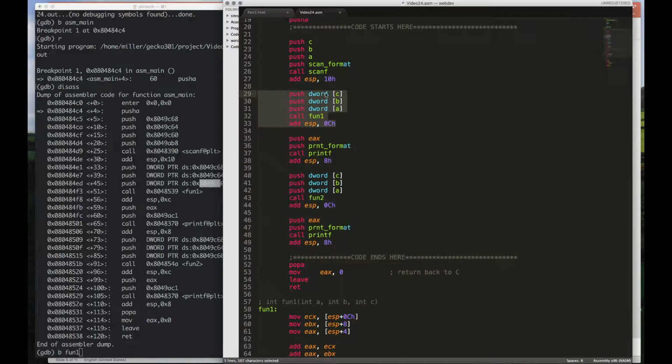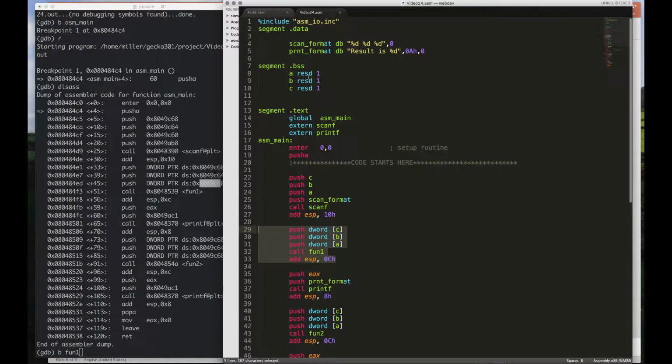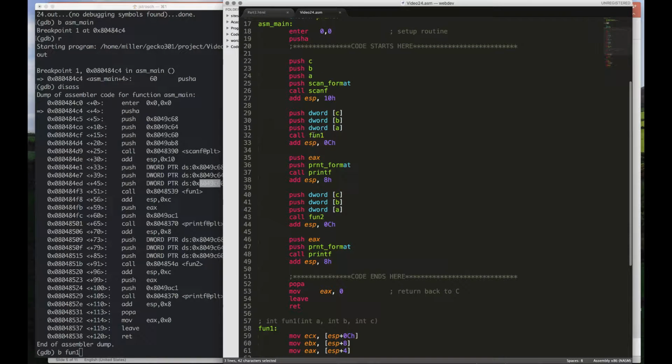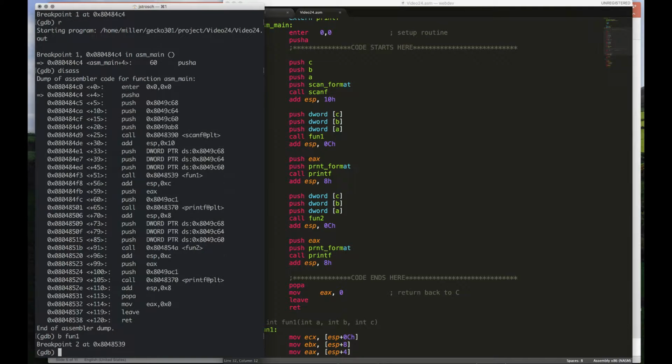We're pushing those values. We're saying dereference whatever's at that location, and making sure that we push a D word, because that's how much data we stored. I declared these up above, A, B, and C, as D words. So we're pushing those three values on before we call function1. I can set a breakpoint down here on that location, B at fun1, function1.